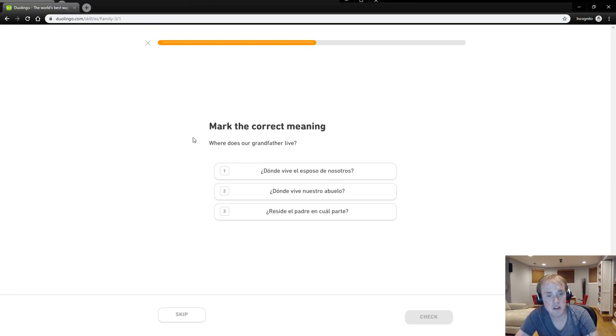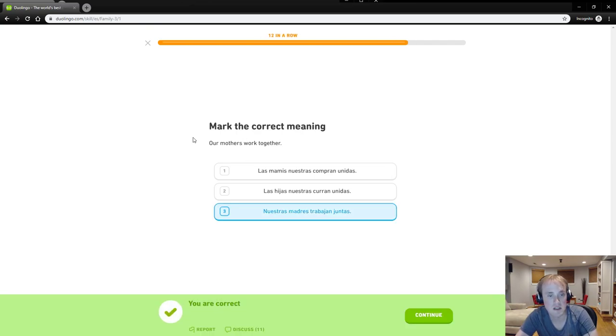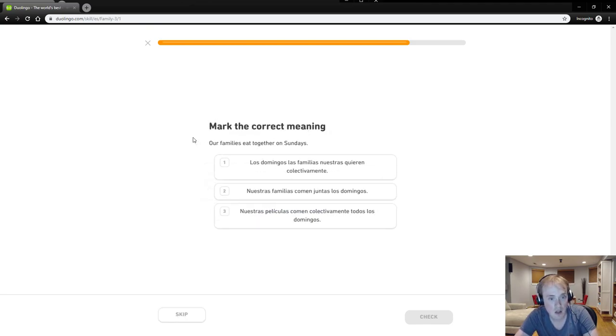¿Dónde vive nuestro abuelo? Esas familias son americanas. Ya nuestros abuelos son americanos. Yep. ¿Cómo se llaman tus padres? Yeah, our mothers work together. Nuestras madres trabajan juntas. Nuestras familias comen juntas los domingos.